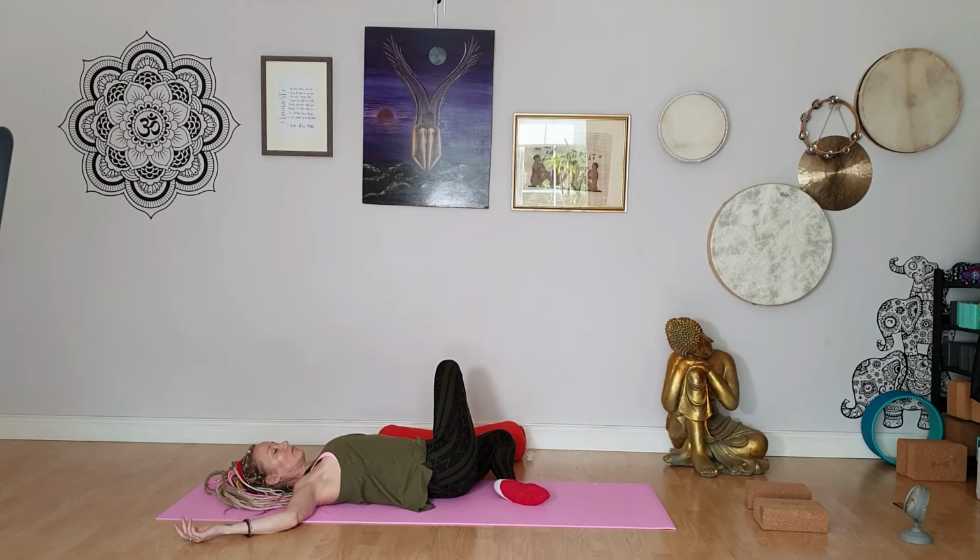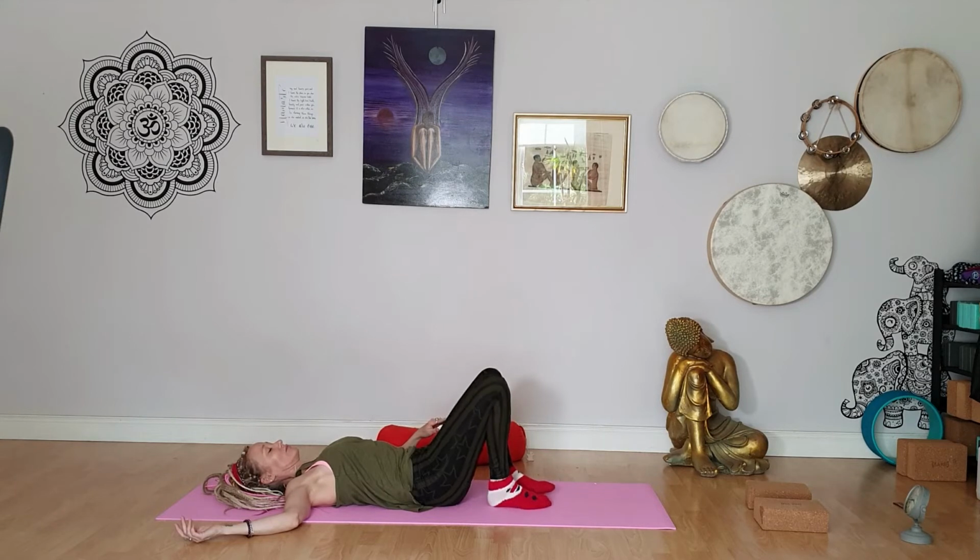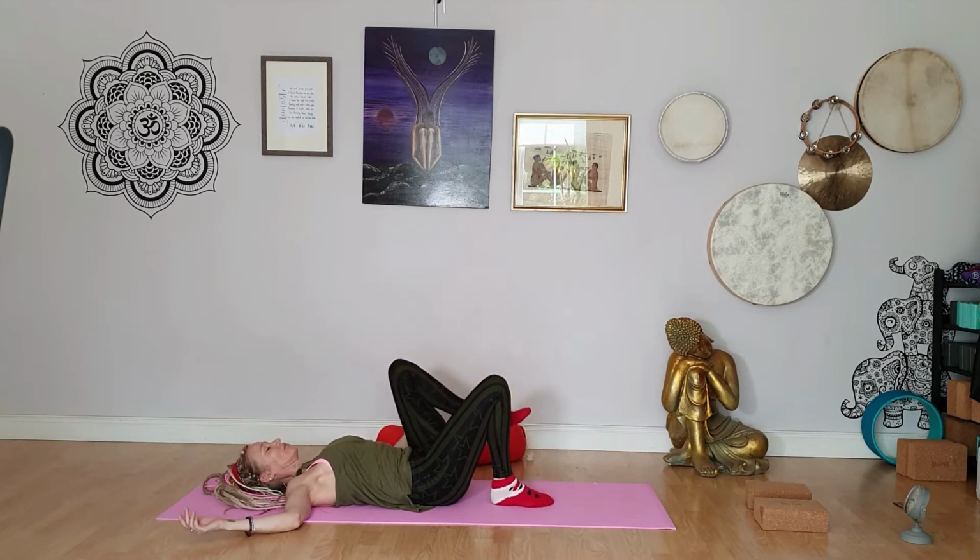Back of the head is on the floor, shoulders are on the floor. Breathing into the sensations that you're feeling in the outer right thigh. Inhale slowly with awareness back to center. Place both feet on the floor here.